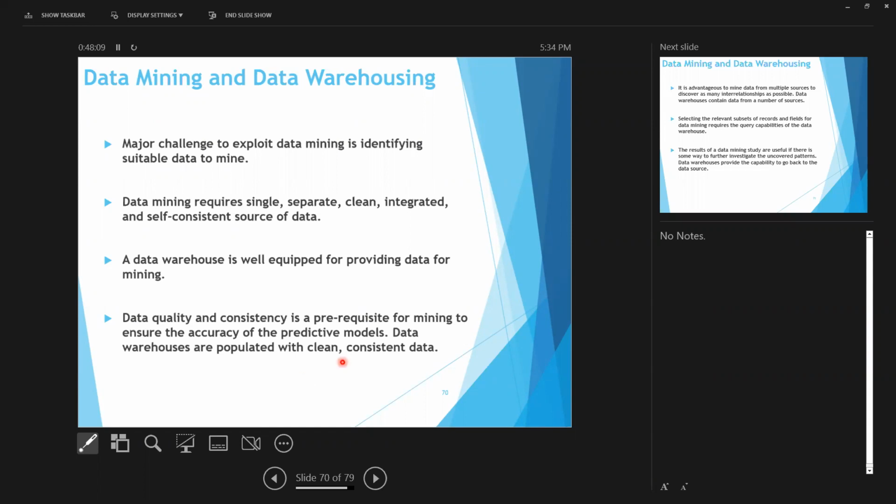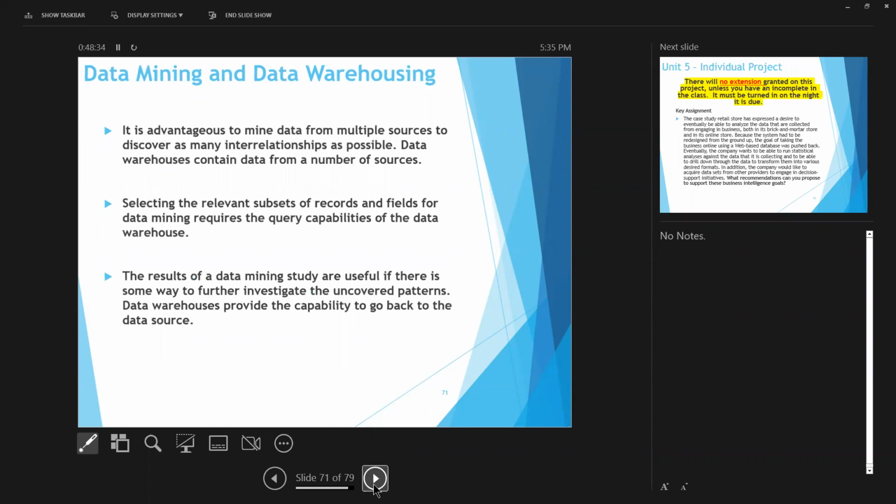That's why during that ETL process, the extract, transform, and load, the transform process is going to clean the data, get rid of any anomalies, and load that very clean data into your data warehouse. And then it's important to continue doing that process when you're loading more data, to keep it as clean as possible so that you can do some very effective predictive modeling.